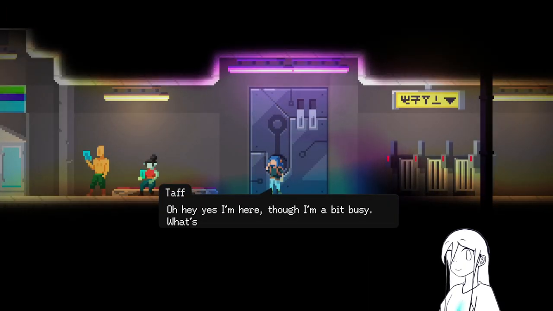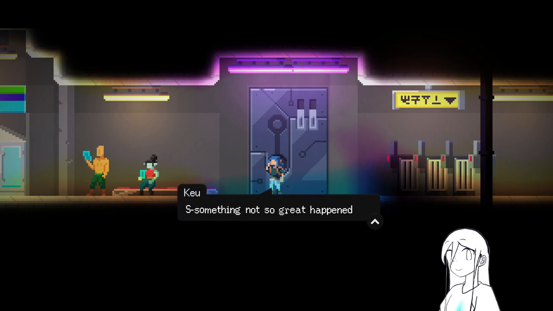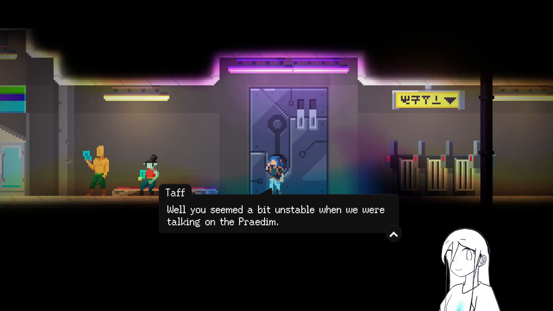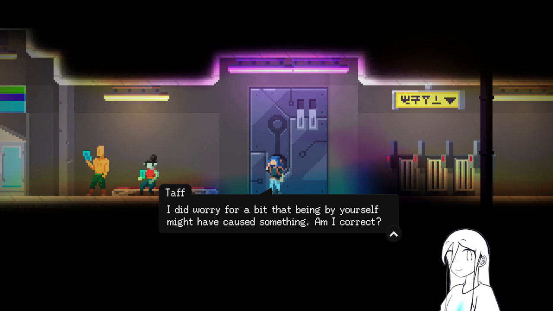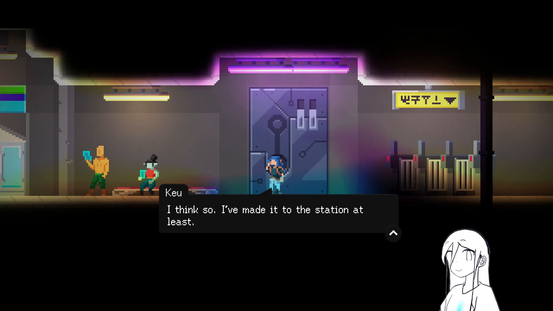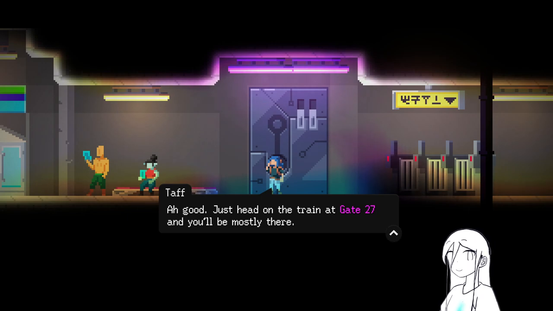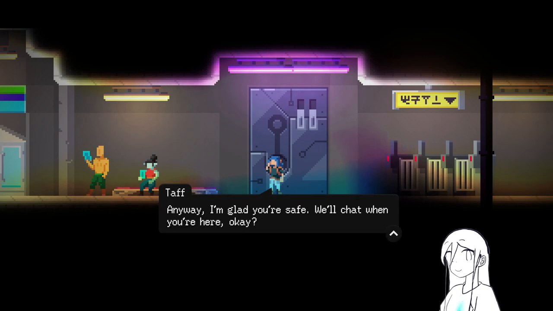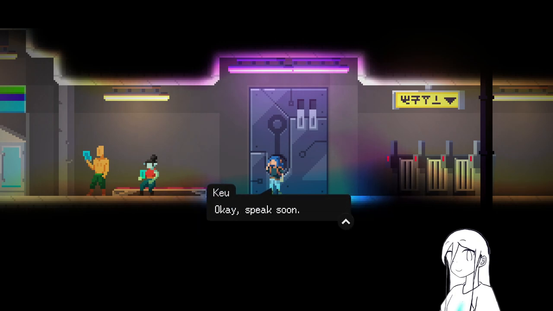Taff, are you there? Oh, hey, I'm here, though I'm a bit busy. What's up? Something not great happened. Oh, no. I think I might be able to guess. What do you mean? Well, you seem to be a bit unstable. You seemed a bit unstable when we were talking to Predim. I did worry for a bit that being by yourself might cause something. Am I correct? I mean, yes, right. I thought so. Are you okay, though? I think so. I made it to the station, at least? Ah, good. Just head to the train at gate 27 and I'll be mostly... We don't seem to be at the surface, though. I'm pretty sure I did not know that information. Anyway, I'm glad you're safe. We'll chat when you're here. Okay, speak soon.